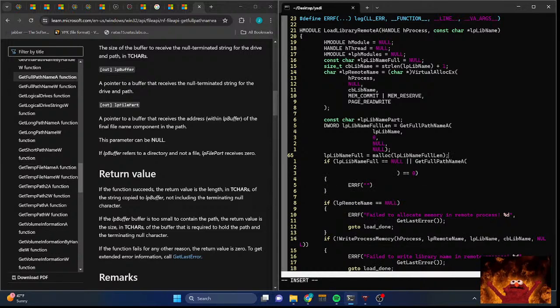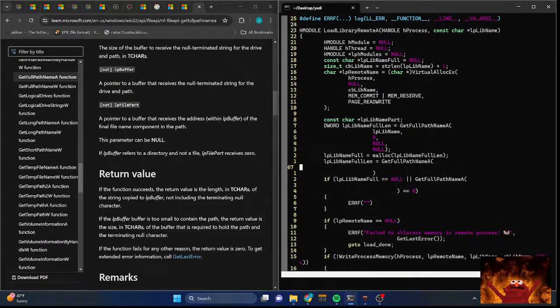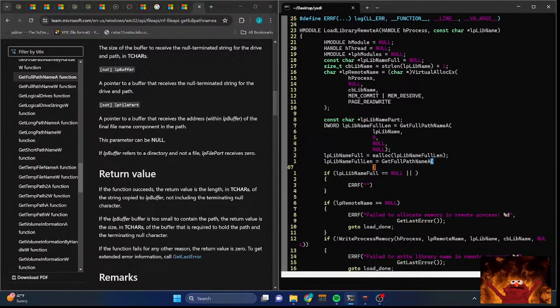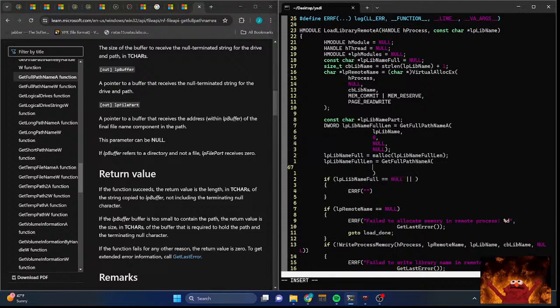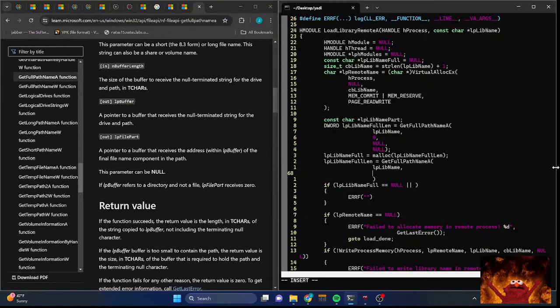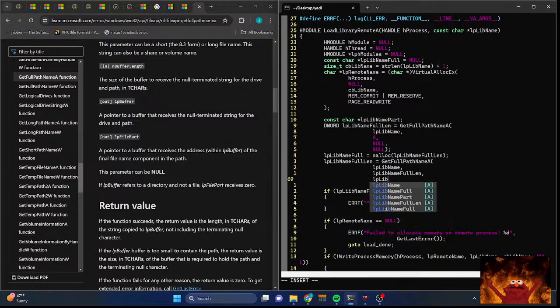Or how about LP lib name full equals get name A. LP lib name, and as far as my build through is now, LP lib name full len, LP.